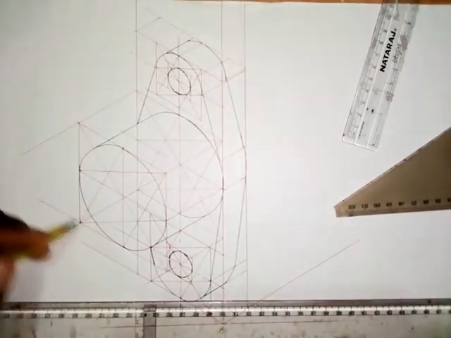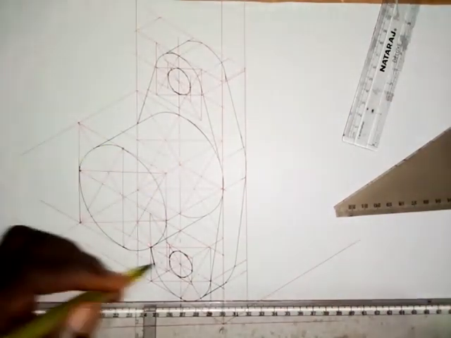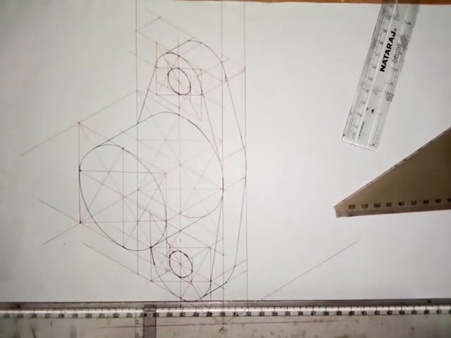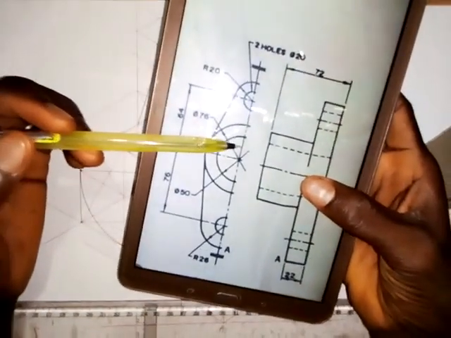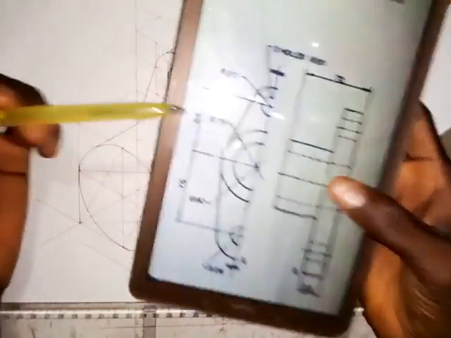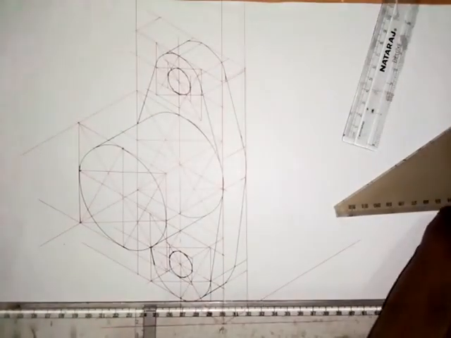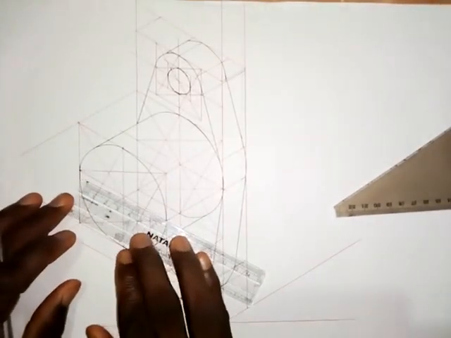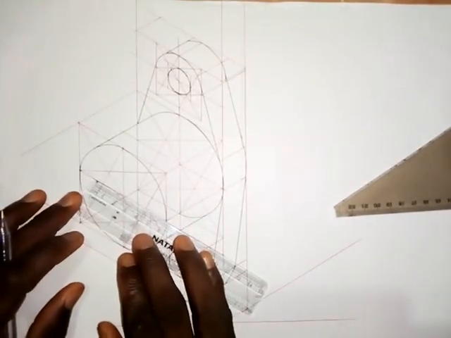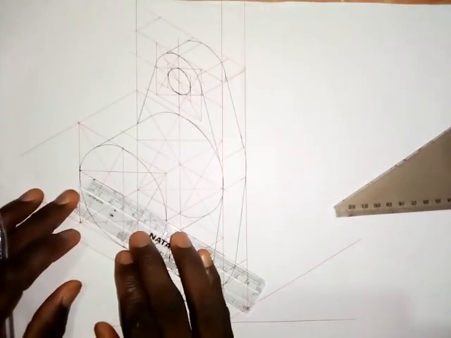So the next thing is to produce the other circle here, whose diameter is 50 millimeters. This is this circle. So the diameter is 50 millimeters. So I will take a measurement of 25 millimeters to the left and to the right.